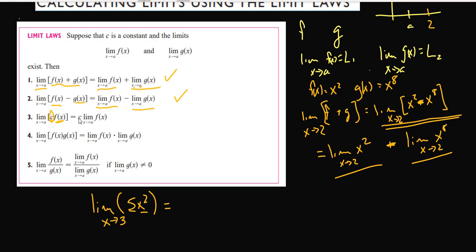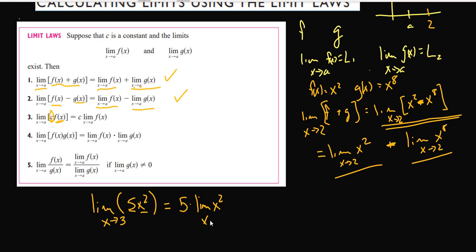So you can make the limit question a little bit easier and just multiply the result by c, by the constant. So in this case, it means you can take 5 out and write the limit of just x squared. You're allowed to take this 5 out, and that seems to make the problem easier, because multiplying is not very hard, but doing limits of complicated stuff is going to be hard. So why not reduce the complicated part by bringing the 5 out, and then you have an easier limit problem.